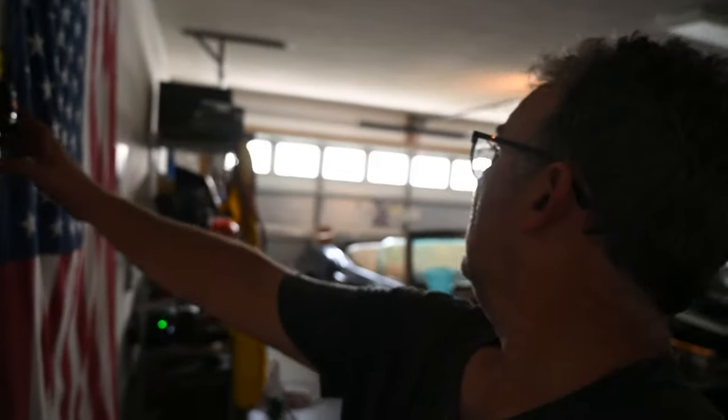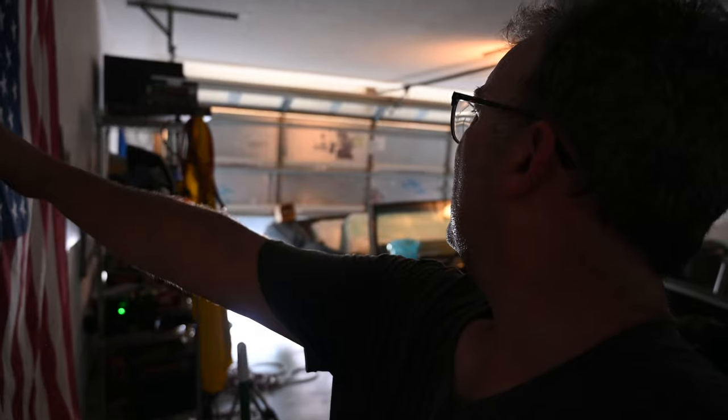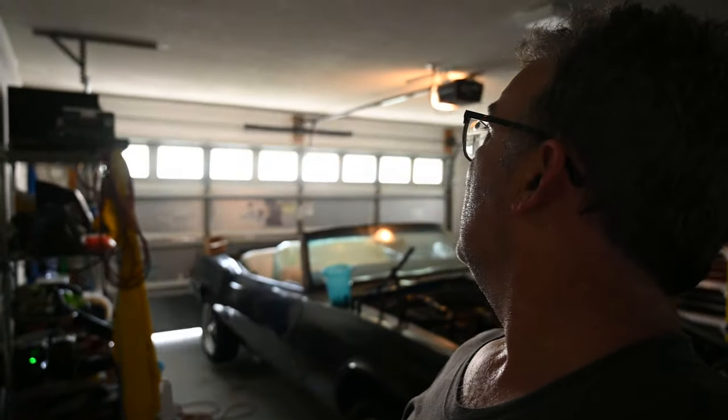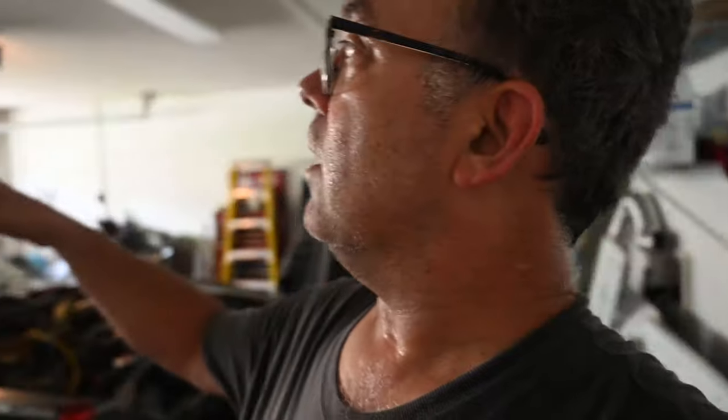All right, I'm pretty excited. I'm gonna hit the button. No, still not enough. Still not enough tension. It needs more tension. I need to tighten the springs more, but I'm getting there. So I need to get up there and tighten the springs a few more turns until I get this thing strong enough for the door to lift it.